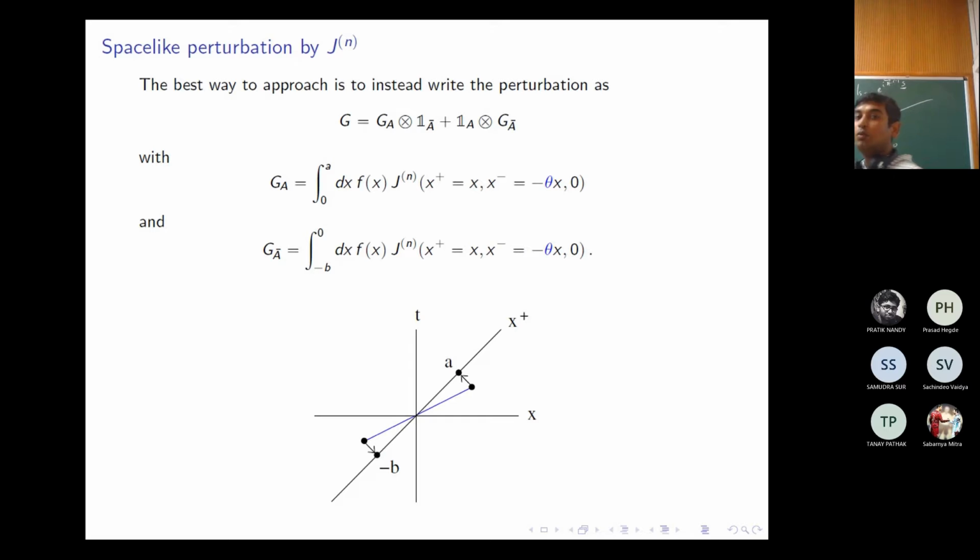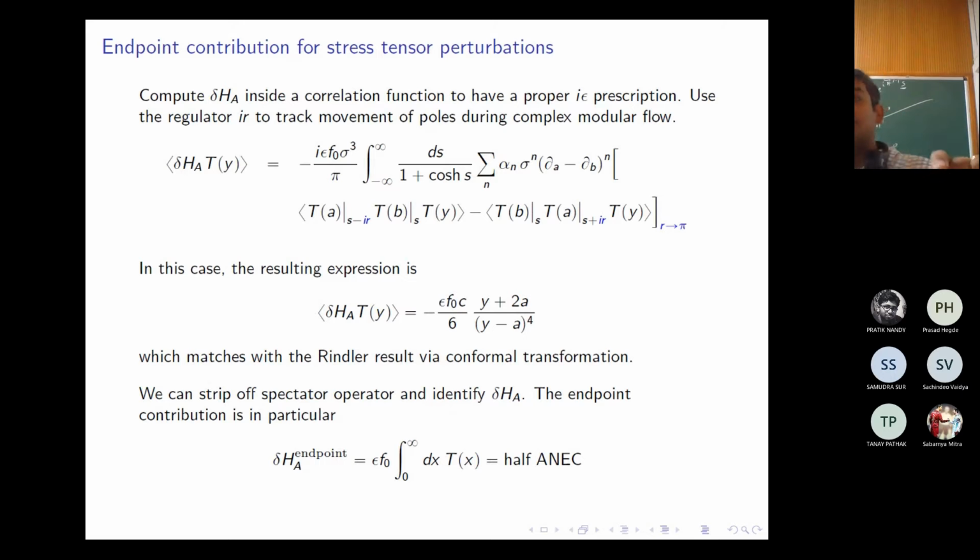Now, stress tensor perturbation is basically a null perturbation in 2 dimensions. But now I will do the most general JN perturbation acting over some space-like slice with some non-zero theta, and the perturbation will look like this. This is just technically easier. Any questions? I went through the stress tensor derivation for the important piece a bit too quickly, but if you have any questions, let me know.